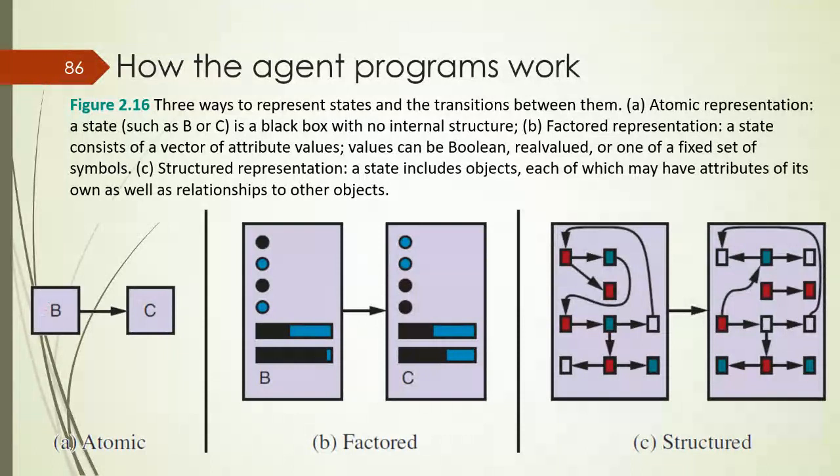In the factored form, a state is not just a number. You also keep some values inside. You say, okay, I'm at this state. At this state, my fuel is this, my speed is this, my direction is this, my GPS says this, and so on and so forth. You keep some information for the state. That makes your program heavier. That makes your states bigger to be described, accommodated, and processed inside your computer program, but gives you a better and deeper knowledge of the situation.